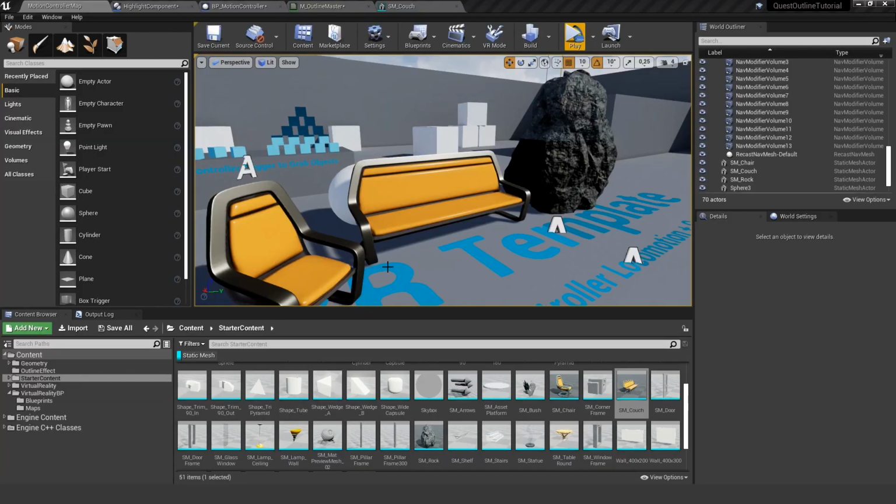So this was just a quick tutorial I wanted to share with all of you guys, because I struggled a lot with the outline effect for the Oculus Quest. I tried to get it to work with the post-processing, but it's so expensive and it's really not worth the effort. There may be better ways.